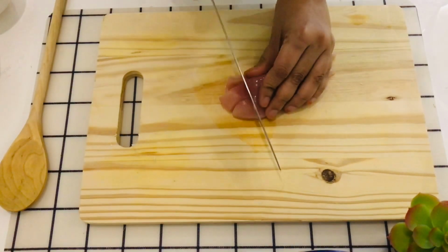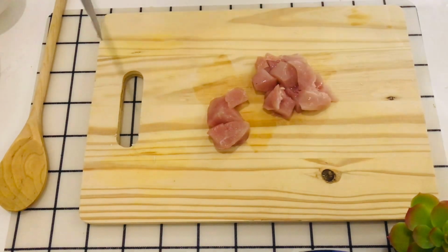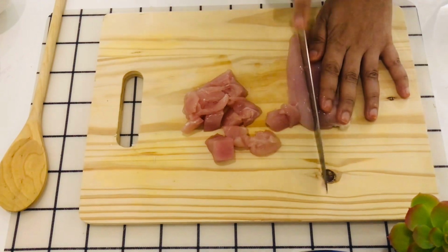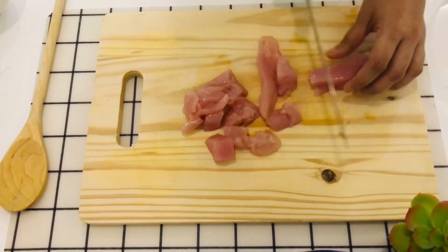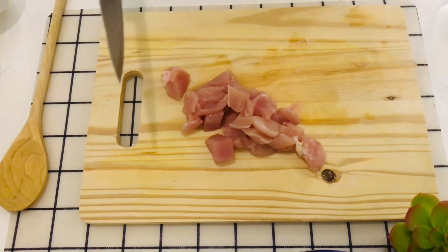Start with cutting the chicken into small cube size pieces. Say approximately 1 inch size piece. It shouldn't be too big, as these pieces will be coated with flour, and will eventually be bigger in size. So make smaller size chicken cubes.